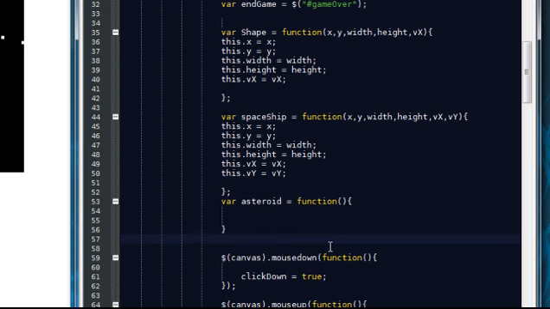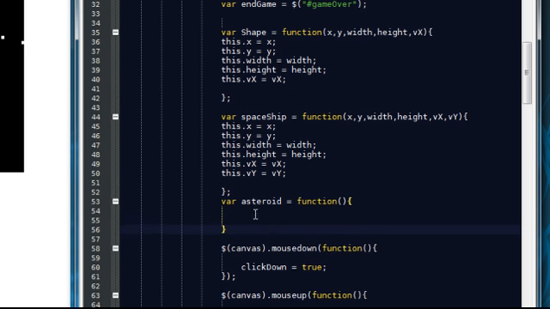All this we've done before, so it should be fairly straightforward. It takes x, y, width, height, and it's going to have a velocity x. We're not going to worry about a y velocity, because the asteroids aren't going to go up and down, they're just going to go across the screen.